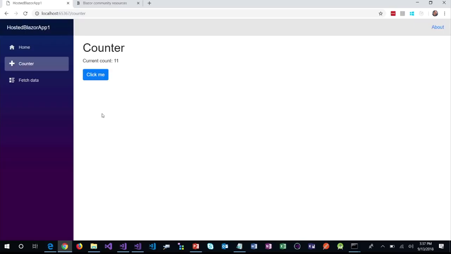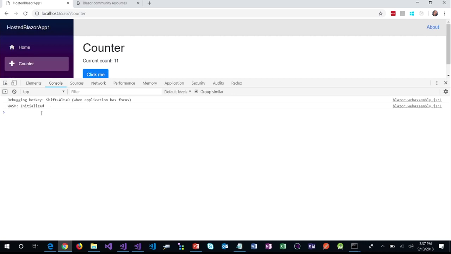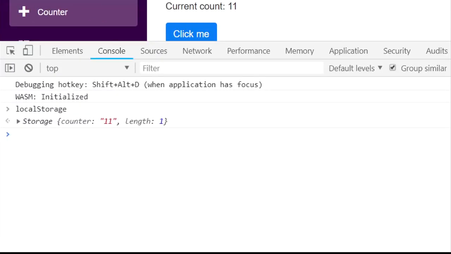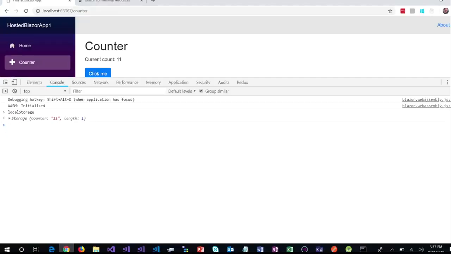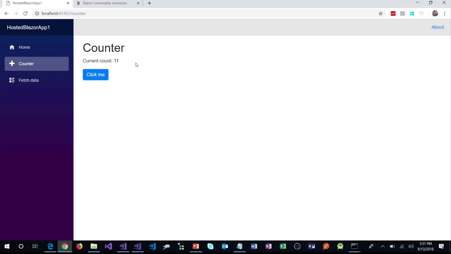It is. Oh, awesome. OK, now if we actually go into the browser DevTools and into the console, and let's look at local storage, we can see that there is in fact a value counter, and it's got some stuff in it. So that's cool. All right, so that's how you can consume community libraries for doing JavaScript Interop, so you don't have to write all that stuff yourself.